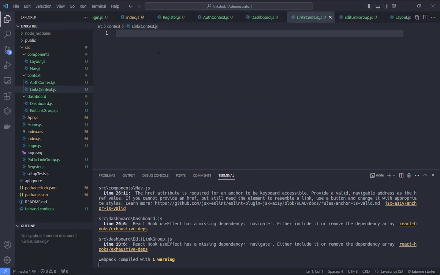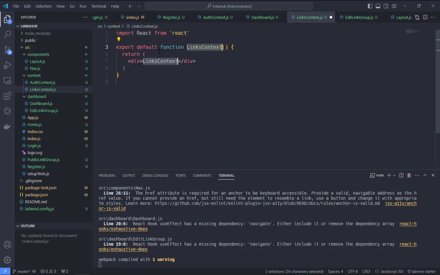So let me add this. Okay, so it's not link context, it's link provider.